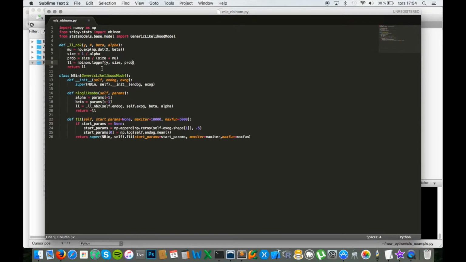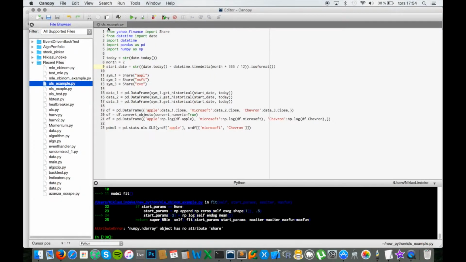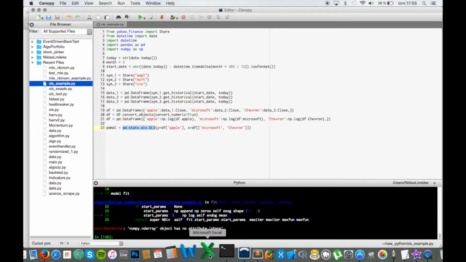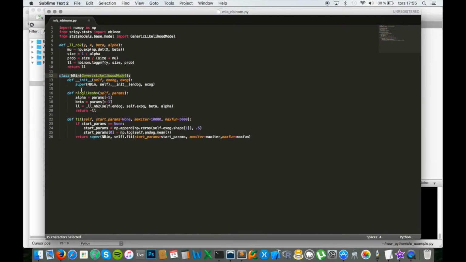However, our big thing right here is that we use the class nbin. In comparison to our OLS example, it will function as this. Because when we call this later on, we will just have to write our nbin and then the endogenous and exogenous variables.